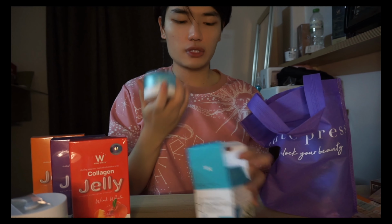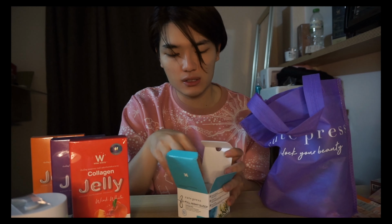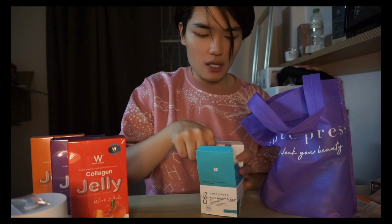Smells pretty good. Oh, this is a gel type. Smells pretty good. So this, I will only use when I sleep late and all, which is gonna be every Friday. Anyways, I'll keep this first and I'll prep my skin with the other one, which is anti-acne, because you know I have lots of acne on my skin.